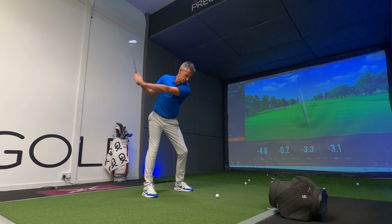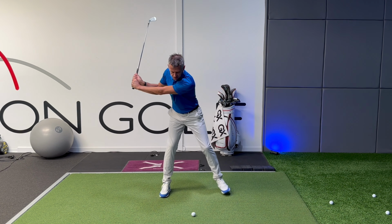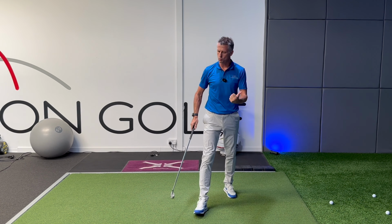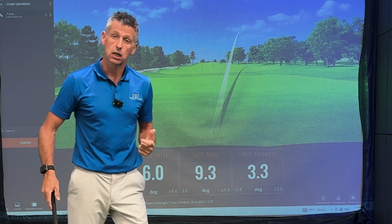So here's the news flash, people. Here is the news flash. Get away from trying to step sideways to strike good golf shots. It will promote a shank, it will promote open club face, and it will promote bad blinking golf.